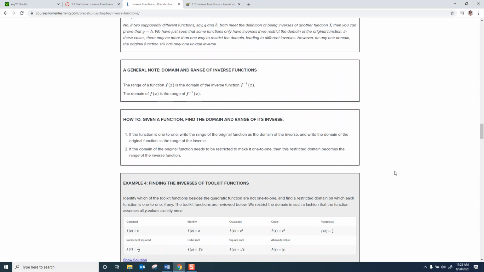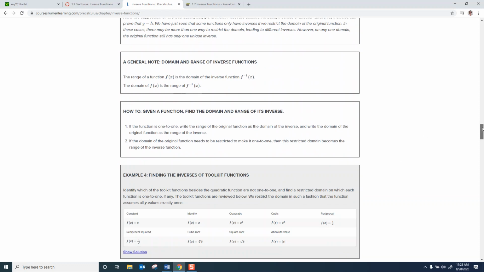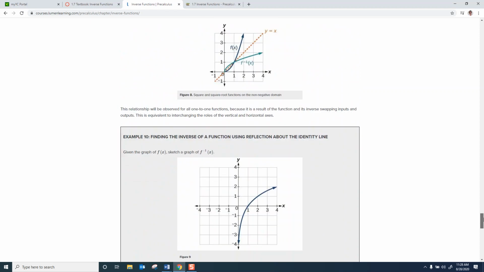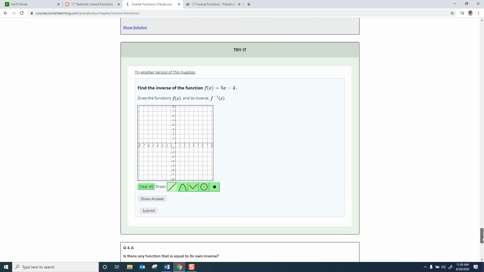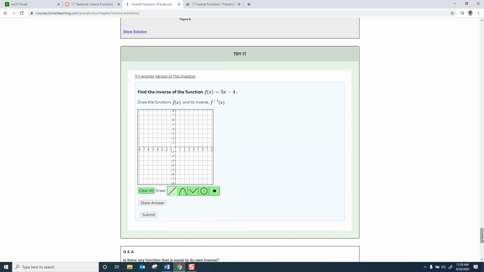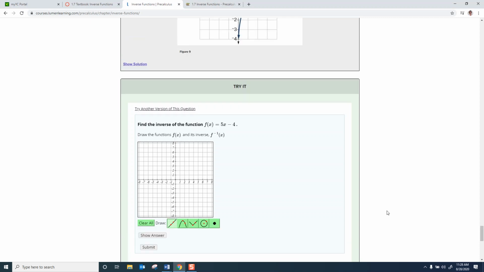Then as you get to the end of the chapter, you'll notice that there's a summary at the bottom of key concepts. It might be that you want to revisit these and make sure that you have these written in your notes. So reading is not just reading the textbook, it's more of an interactive activity: as you read, you try the problems, try the electronic versions of the problems, and watch the embedded videos. Another place where you can take a look at content and get help with learning is in the homework assignments themselves. That's going to be in a different video.